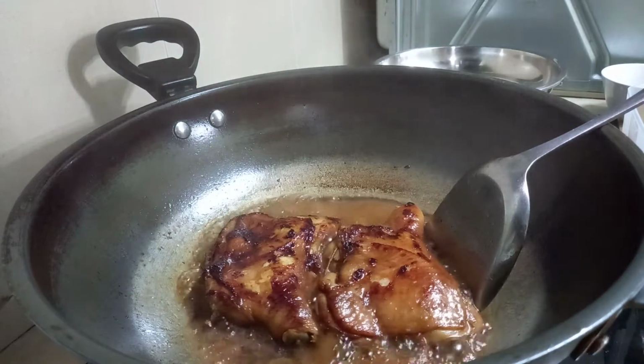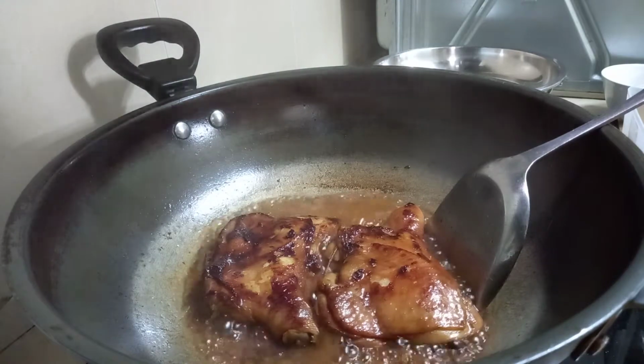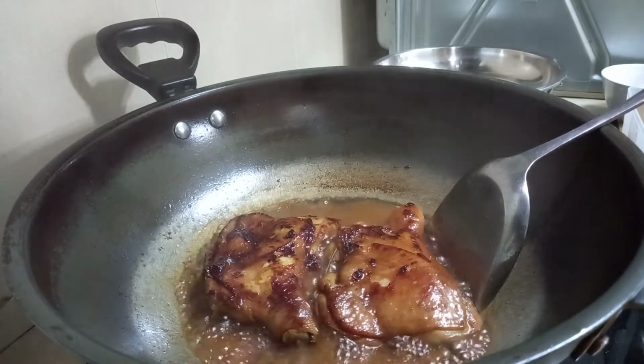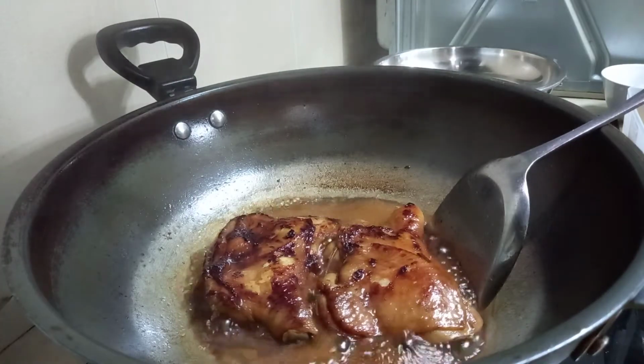So it's still on high heat. As you can see, the water is slightly reduced already. So this is almost like braising the chicken.